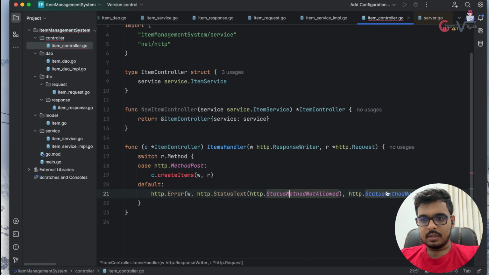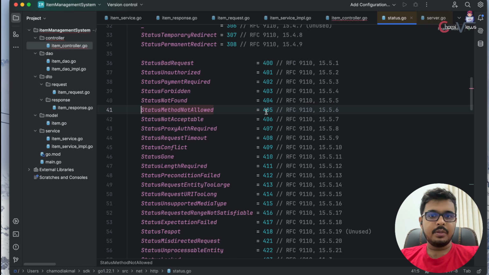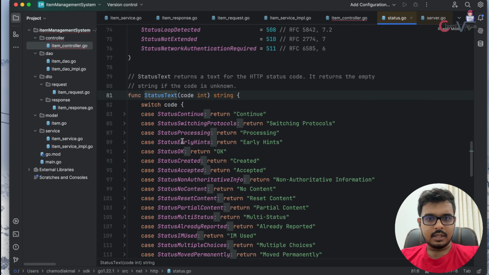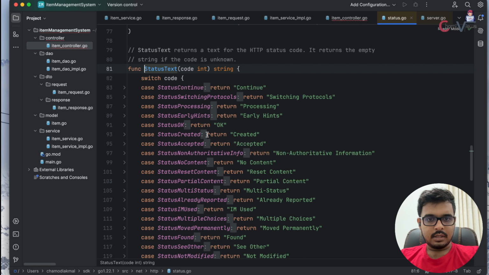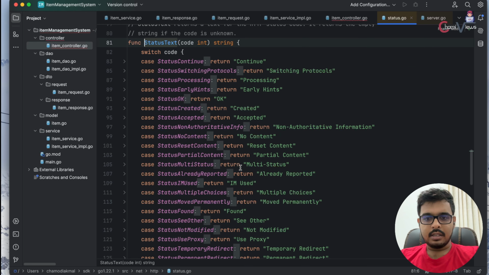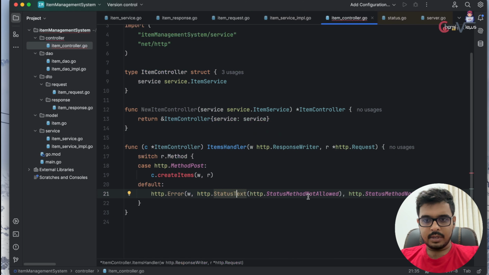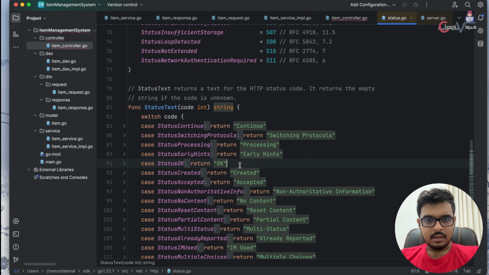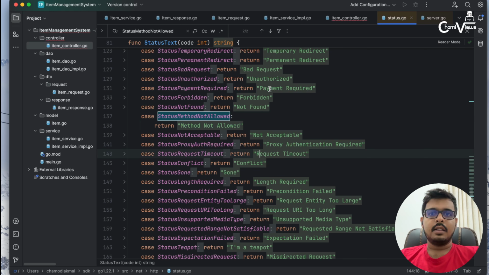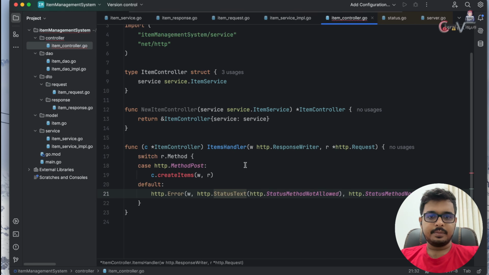Method not allowed status, I will pass 405, right? And status text means what? It gives some text here, right? We are using this one, right? I will set that one here. It will return this, history, right?